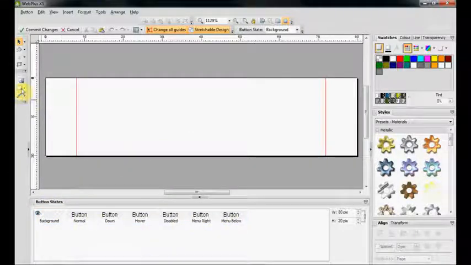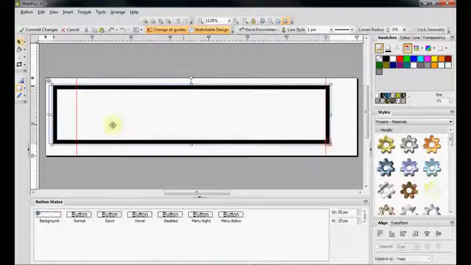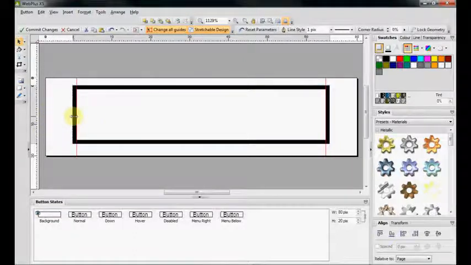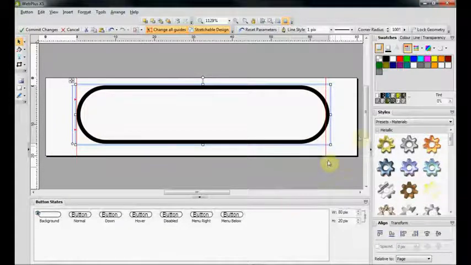I'm just going to add a quick shape rectangle about there, and using the nodes I'm just going to give it a rounded shape. So this way is inverse and that way is rounded. I'm just going to make it all the way rounded, and I'm going to apply a metallic effect. So from the right side, styles will be default selected, so I'm just going to choose the Metallico one.